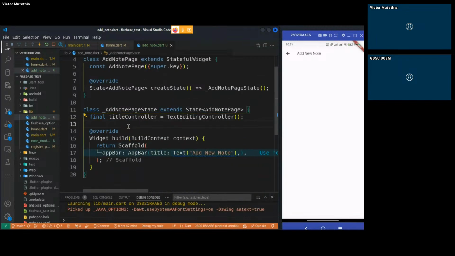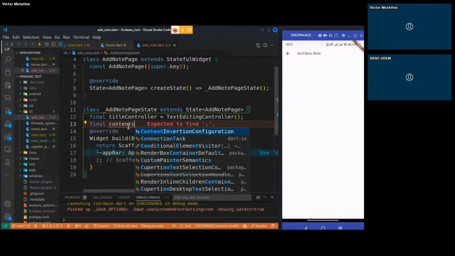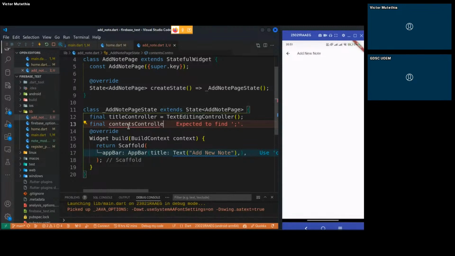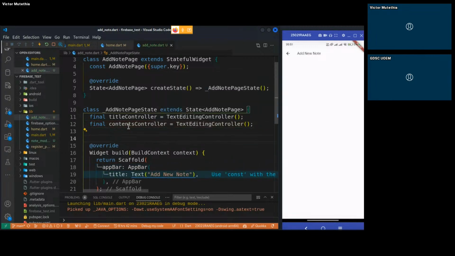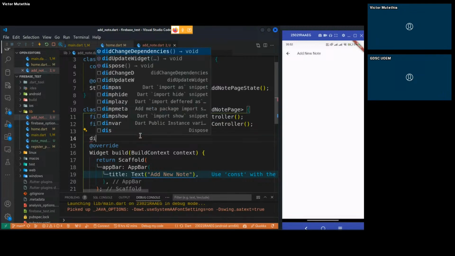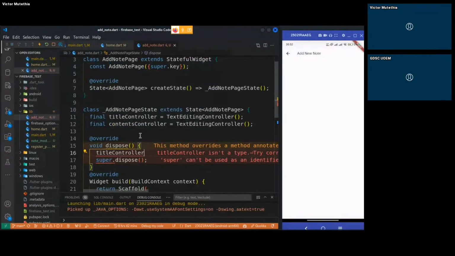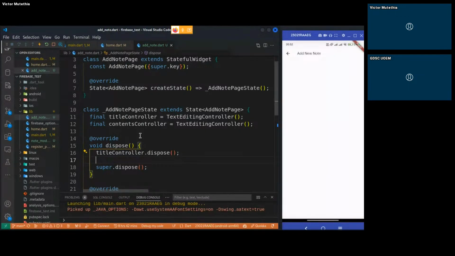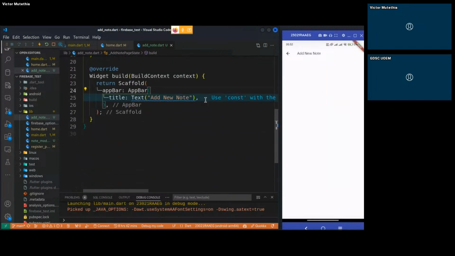Similarly, we'll have final contentsController is equal to TextEditingController, like that. I'm moving a little bit fast over here because we covered this in our previous session. So we'll have our dispose method over here, titleController.dispose, contentsController.dispose. Yeah, you have to dispose those because of memory management issues.